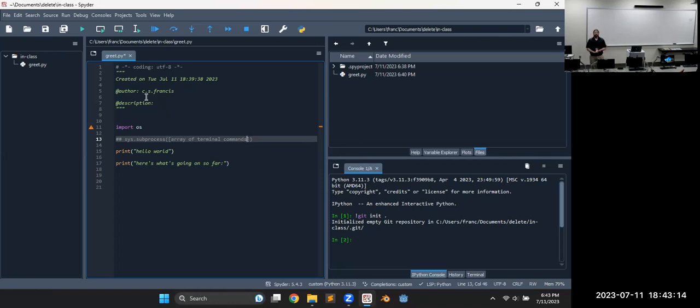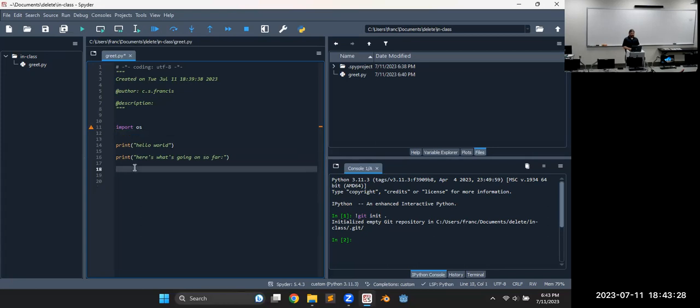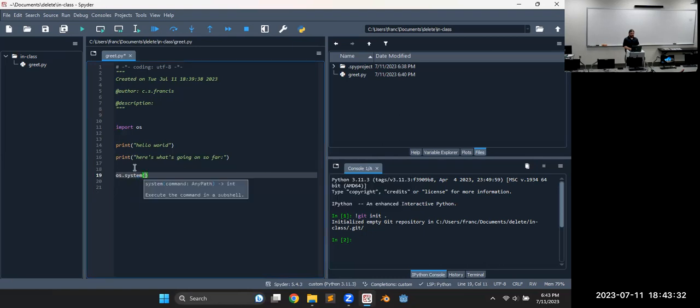But if we're integrating Git into our software, we're going to run those terminal commands, but we don't want that happening asynchronously. So instead of subprocess, the OS module also has one we can call, os.system, and this will allow us to run terminal commands from here.